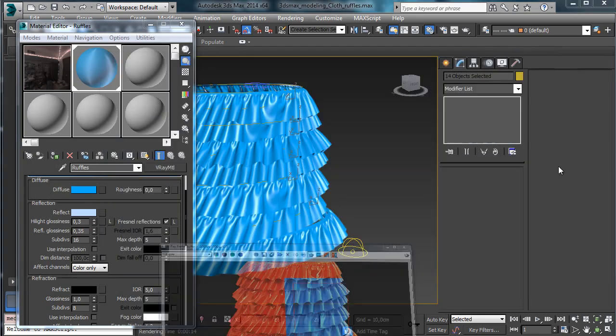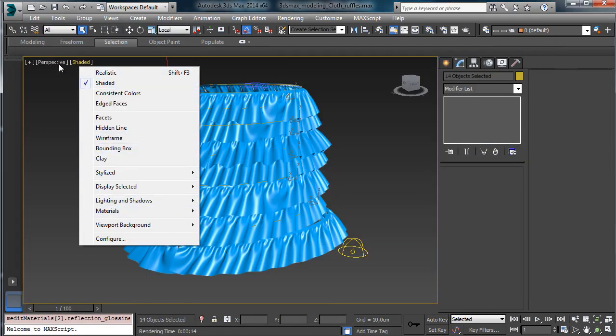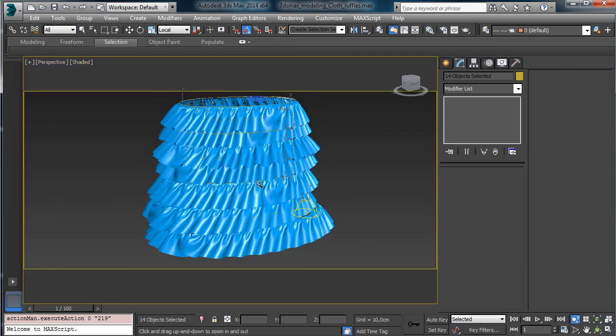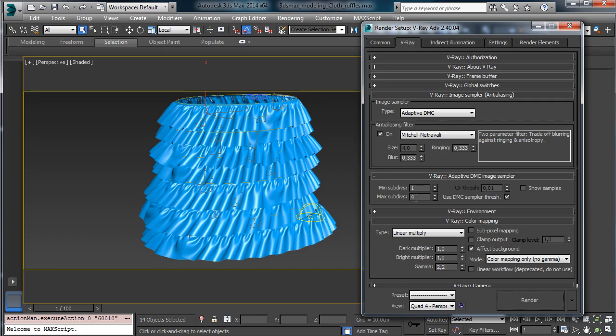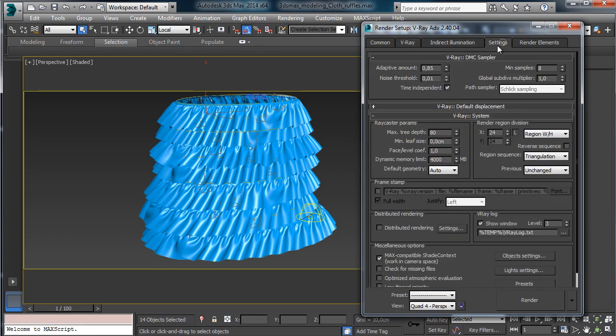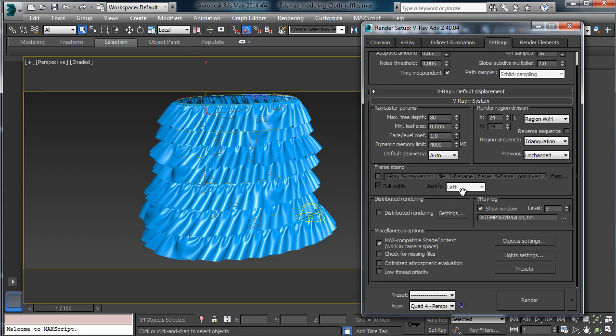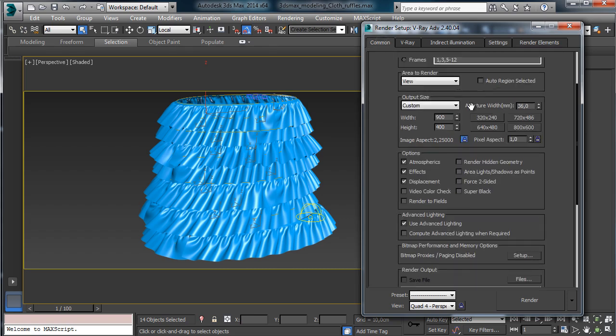Perfect. If you like to, let's set before the show save frame, we can go a little bit far. And if you like to have, let's say, something more clean during the rendering, you can have, for example, 110, and inside the settings we can have 16 for the minimum samples, 2 for the global subdivision multiplier, and let's have a lower noise threshold, and then that's all, because we are doing now the so complex render.